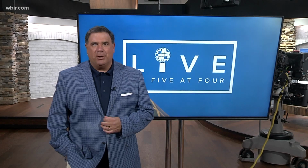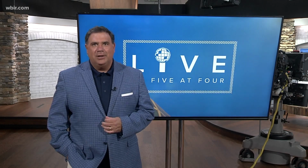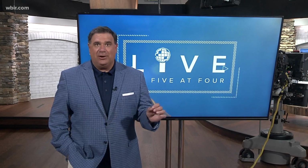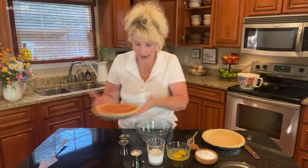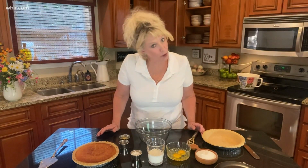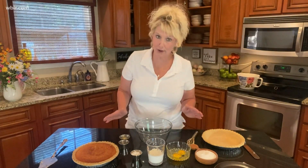We're talking about buttermilk pie, and today Shona House shares an easy and delicious recipe. This pie is a staple in Southern homes, and it is absolutely amazing and absolutely delicious to eat. But it's quite easy to make. It's a lot easier than one might think.